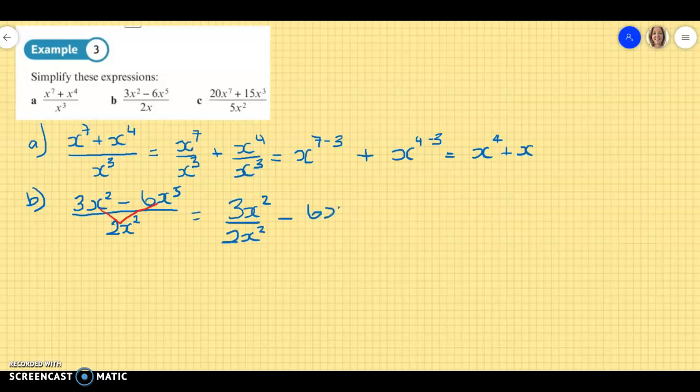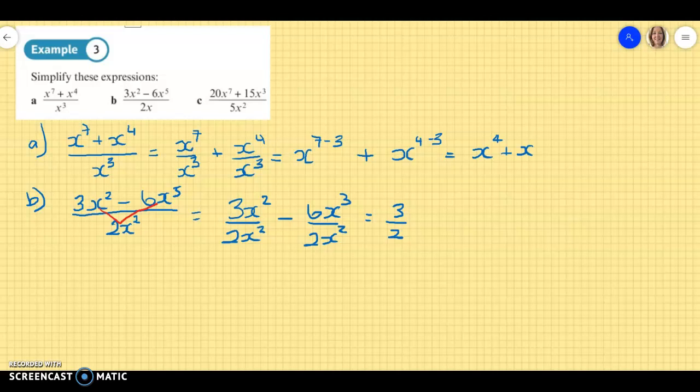This would have been where you'd started. You'd made them into common denominators so you could add or subtract them, and you put it all over the same thing. So this time we're going to do it like this. So 3/2 is still 3/2. Can't simplify that any further. I don't like decimals, especially if they're tricky numbers. So 3/2 is 1.5, but it's much easier to put it as 3/2.